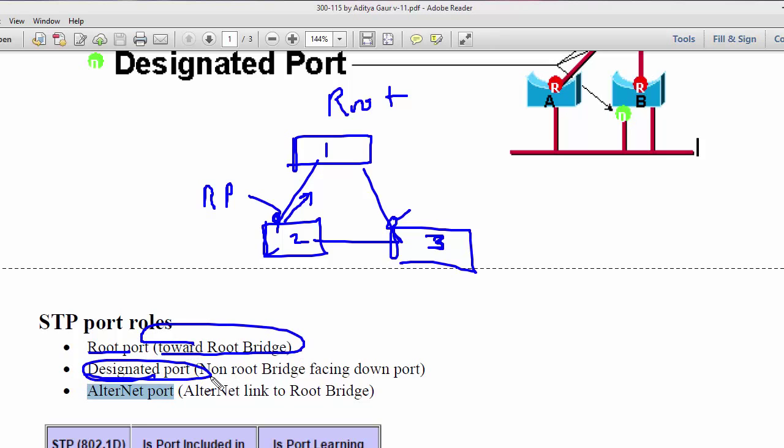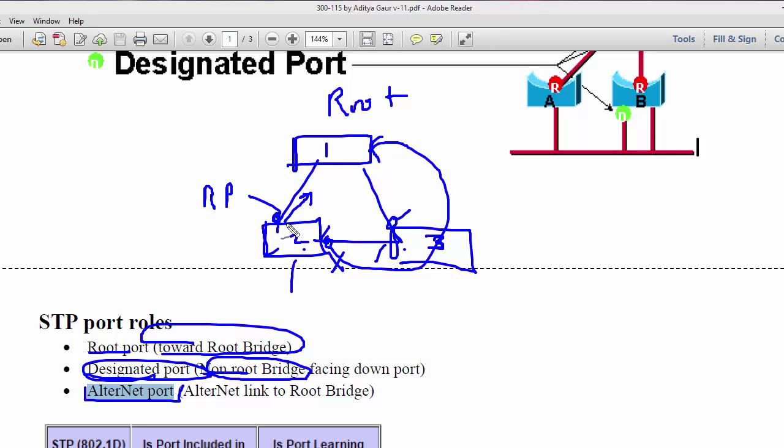A designated port is on non-root bridges. The link from switch 2 to switch 3 becomes a designated port. A port that might create a loop is blocked, or a port that provides an alternate path to reach the root bridge is known as the alternate port.